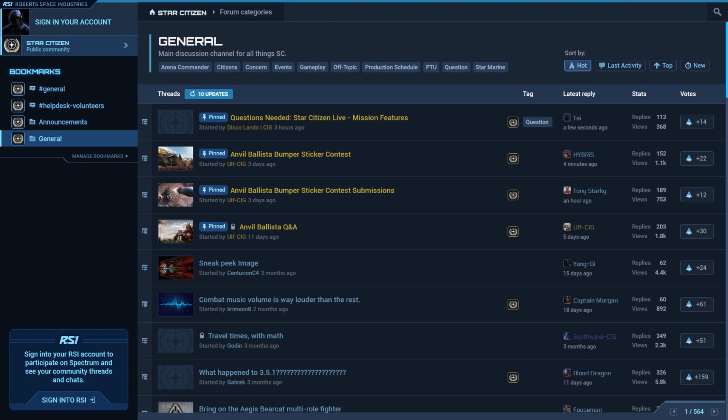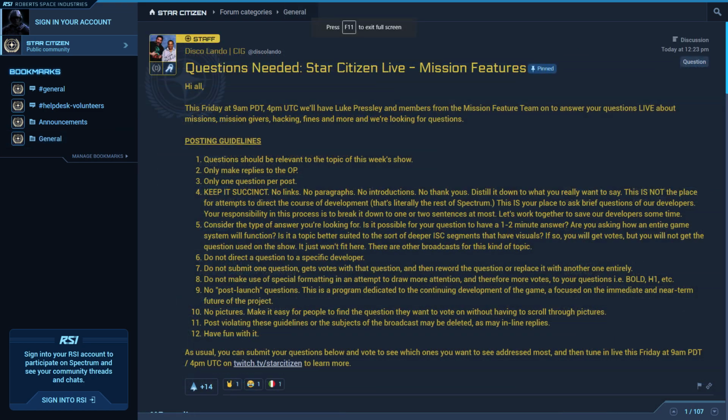And then lastly, the miscellaneous things that we add to the end of the show. There's really only one thing, and it's a thread from Disco Lando on the Star Citizen forums. Luke Presley's joining him on Star Citizen Live this week, as well as I think other members from the mission team to discuss their work in the PU. I don't know if it's just specifically 3.6 or future stuff, so make sure you go in and ask some questions as well as upvote your favorite ones.